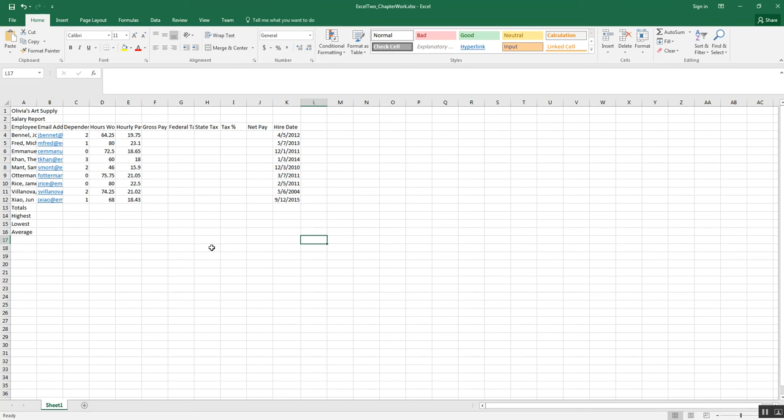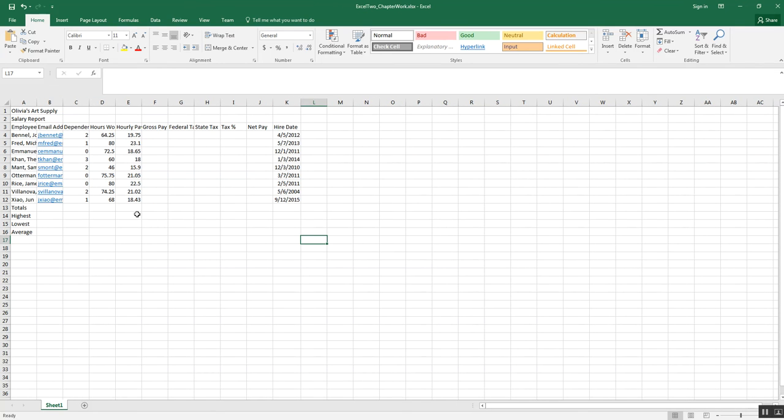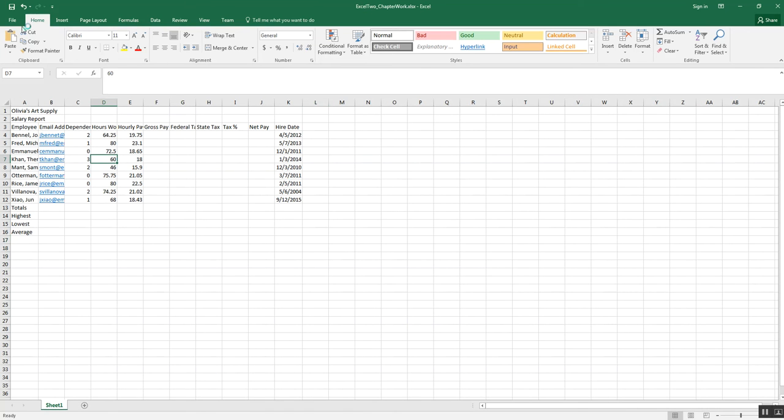Now the actual assignments for this chapter start on page 65. I've done the first couple of pages for you by putting in all the information already. I know that's awfully kind of me, right? But I've typed everything in here. Now it should look pretty much just like this. So quite kind, no exceptions.